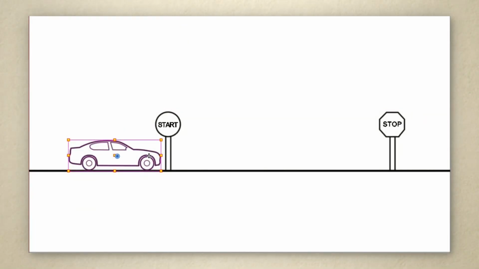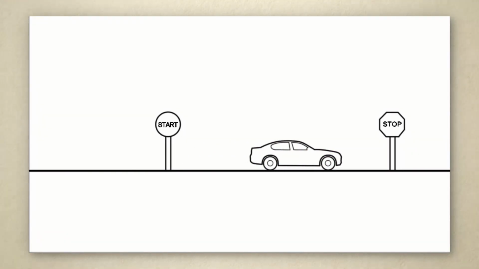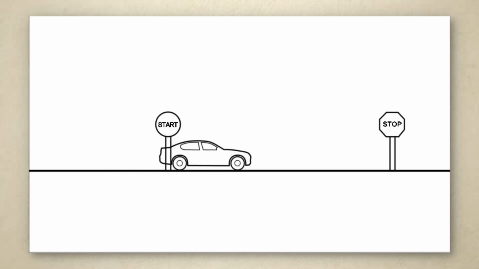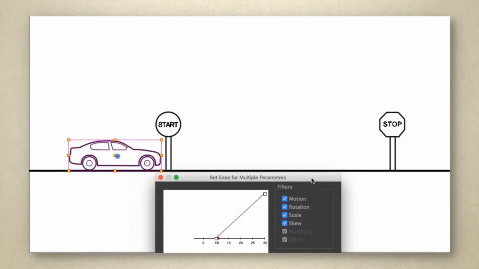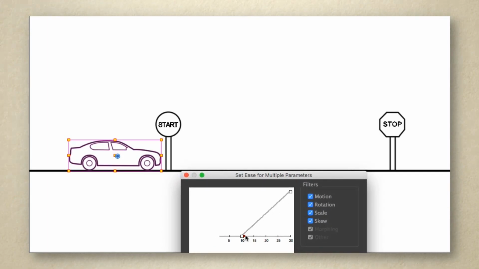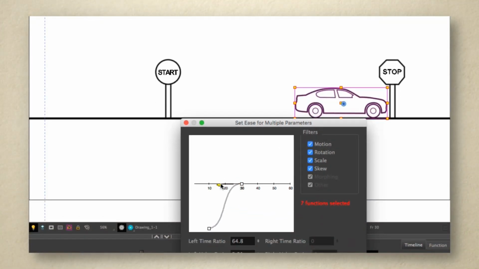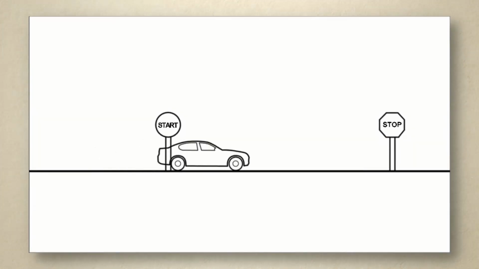In this example, we're moving this car across the screen. It's moving too evenly right now. So let's bring up the easing graph, and then we can use these handles on our graph points to change the shape of the graph. The steeper the line, the faster the motion will be at that point. So let's give the graph a nice smooth S-curve like this. It starts out flat, gradually gets steeper, then evens out again. This gives us a standard slow in and slow out.